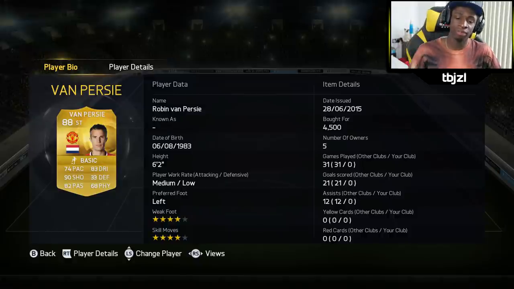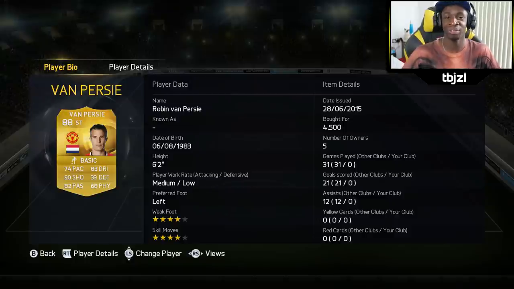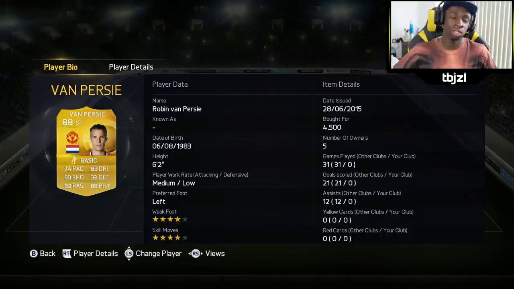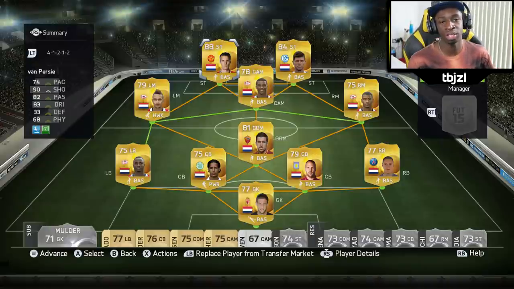Last but not least, Robin Van Persie, 4-star weak foot, 4-star skill moves. Van Persie is one of my all-time favorites on FIFA. From FIFA 13 to 14, he was what I used to call the hardest striker in the game, and OG subs would know about that. They know what music played when Van Persie banged in a goal. Hopefully he bangs in a couple so you guys can experience the same things too. But yeah, those are my three additions to the side. Let's get on with today's episode.